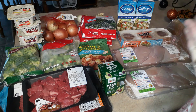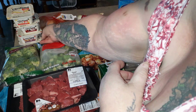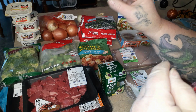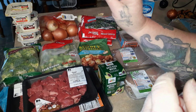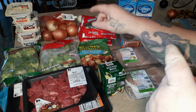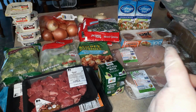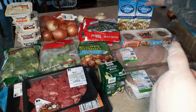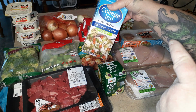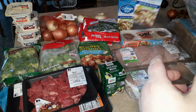So this is what we got from Food Line. Of course, we got his yogurts. It looks like they got all the flavors he wanted. Cookies and cream, strawberry cheesecake, red velvet cupcake, and lemon meringue pie. He really likes that one. And then I needed regular onions, and I ordered Dahlia onions to go on our sandwich trays, but they just had to substitute regular sweet onions. I needed to replace my 2 boxes of chicken stock, broth, and these happen to be buy one get one free, so that worked out to be a good deal.